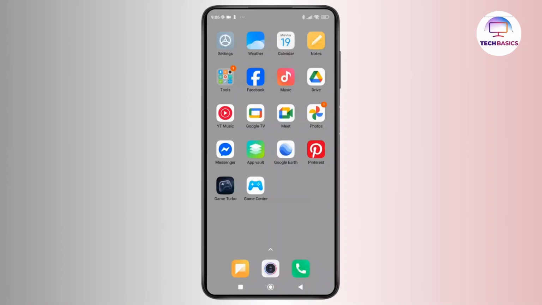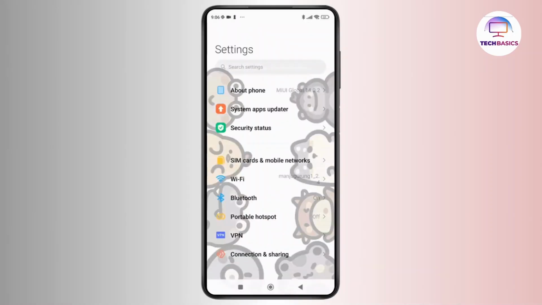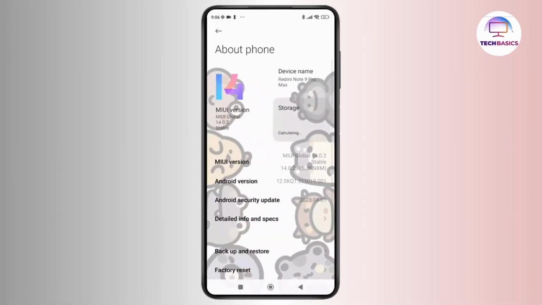So to enable your demo mode, you have to first enable your developer options. So let's get into that first. So here, open the settings, and once you have opened the settings, simply tap on the About Phone option. Now here in this section, simply find your build number and tap on it 7 times until it says you are now a developer. And here, as you can see, I have already enabled the developer mode.